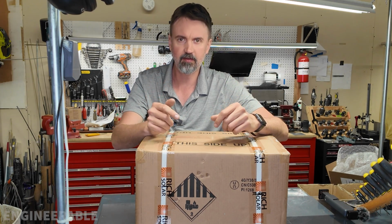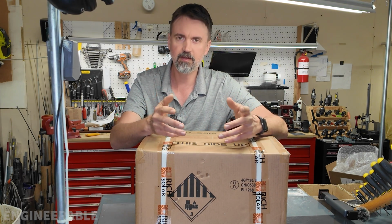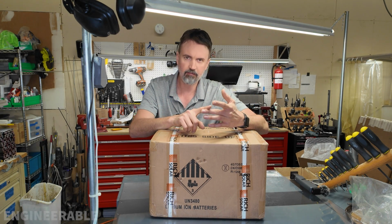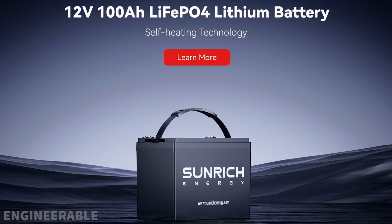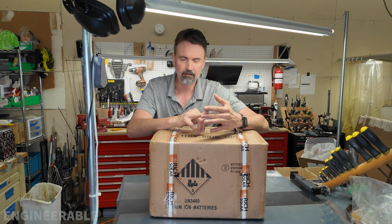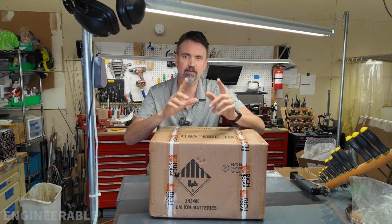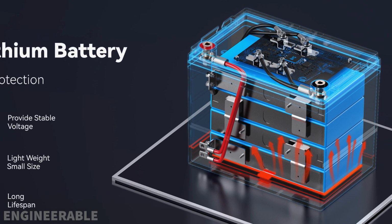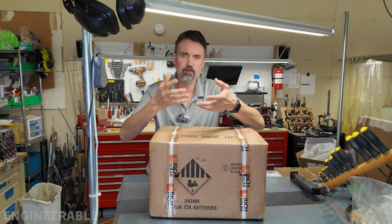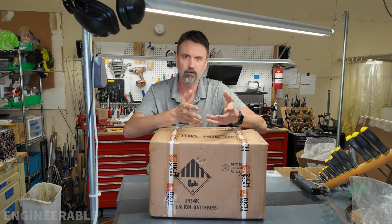So this battery covers all the needs that I was looking for use in a Sprinter van conversion, an RV, or a camper. So the main things I was looking for, of course, were that it's lithium iron phosphate. Each battery has a capacity of at least 100 amp hours. It's a 12.8 volt nominal battery, has a BMS, and one of the most important things that I wanted is that the battery is self-heating. There are internal heaters inside this battery that will warm the battery up before it starts charging if the battery is close or below freezing.